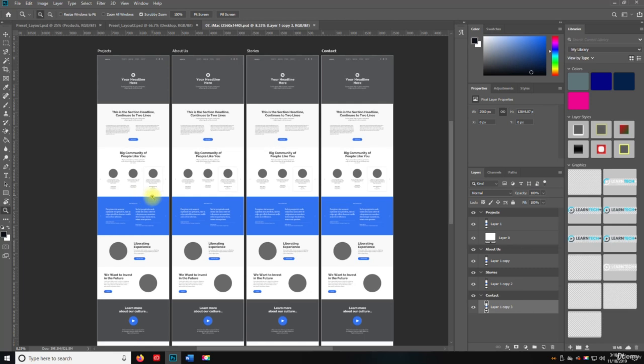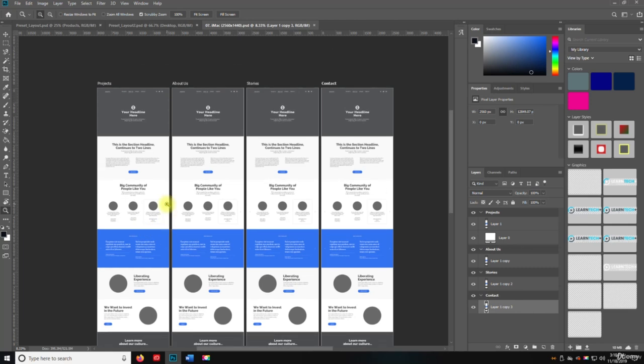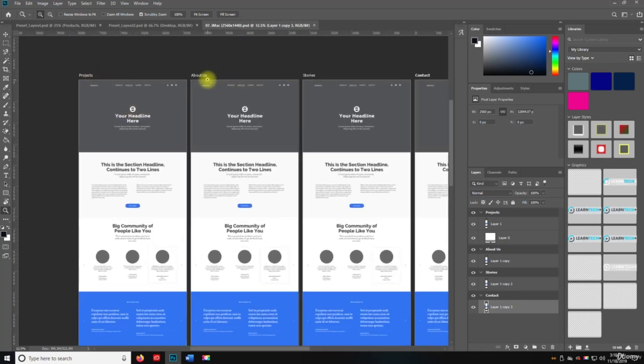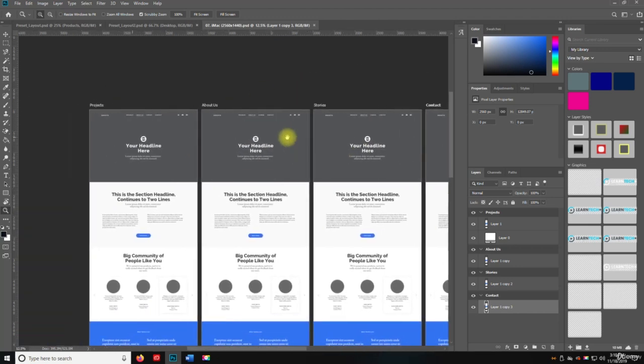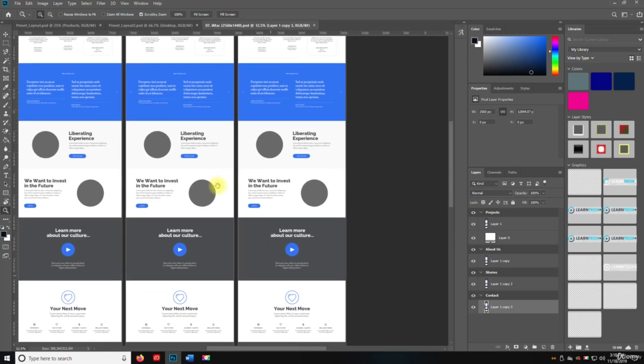And when you're mocking up a website, you don't want to have to open up 4 different PSD files. You want to open everything up in one PSD file and then mock it up to where it makes sense, where, okay, this is my projects page, this is my about page, this is stories, this is contacts. Okay. So that's the idea behind the artboard.